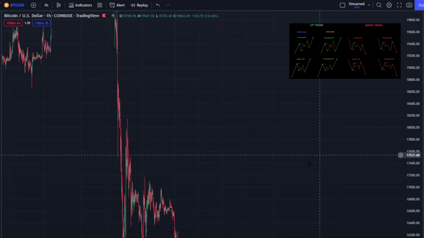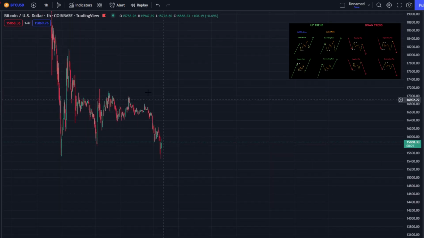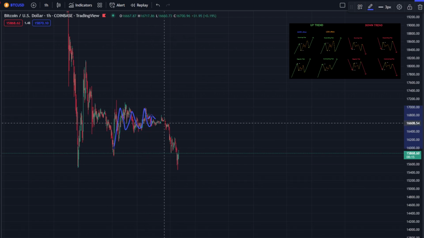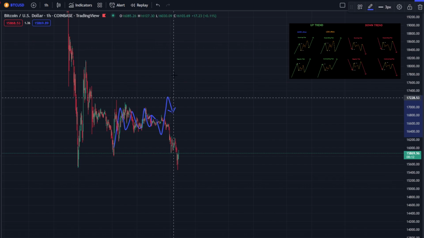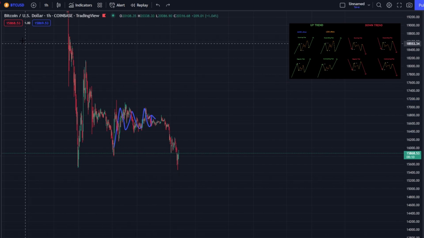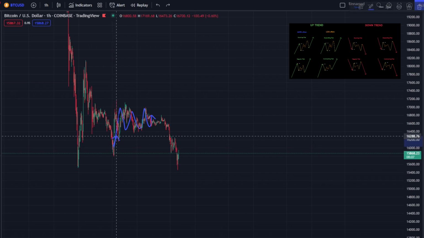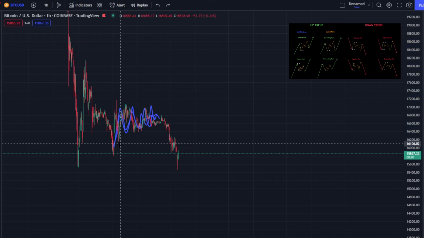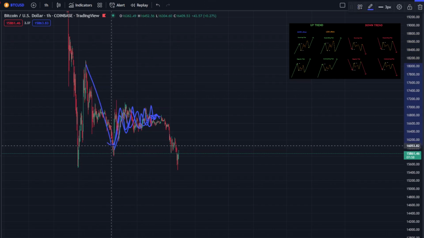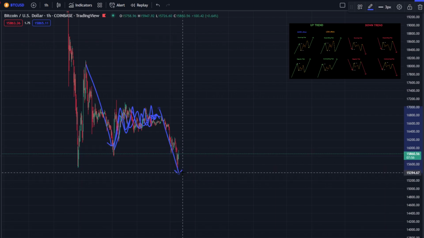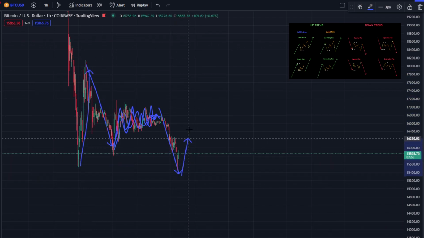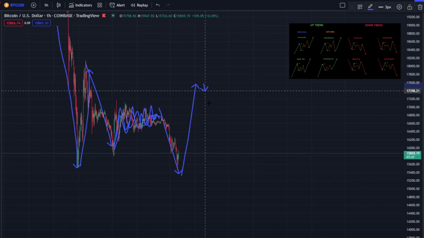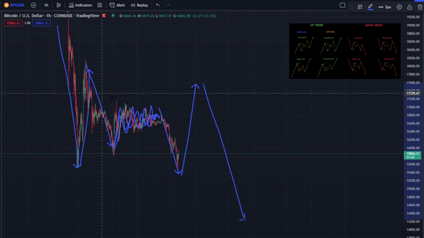So at that point, as you can see from that structure, we're going to take this as the correction that is completed. And even though we didn't match every other piece, sometimes with Bitcoin, I really advise you to just keep it simple. This was a part that was slow and was supposed to go up at first. So since it's slow, you have a down move before it, you expect another move down after it. Then you have an up move before it, then we will expect an up move after it. And since there's a down move before it, we will expect again a down move that will break those lows again.